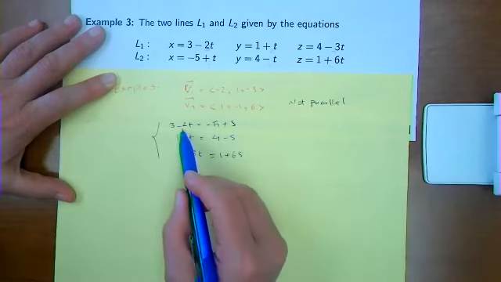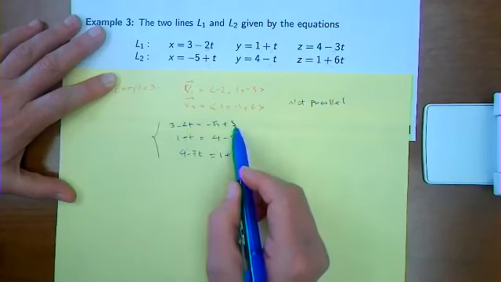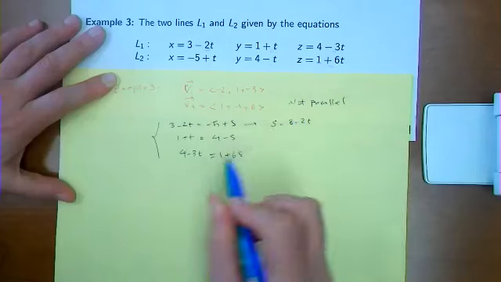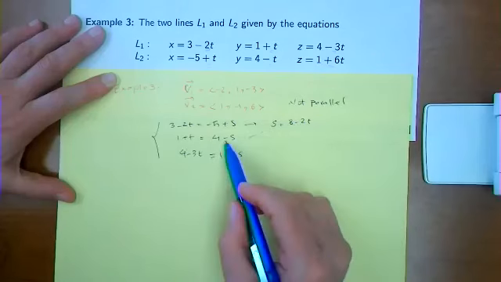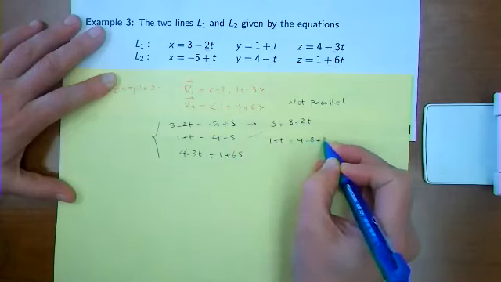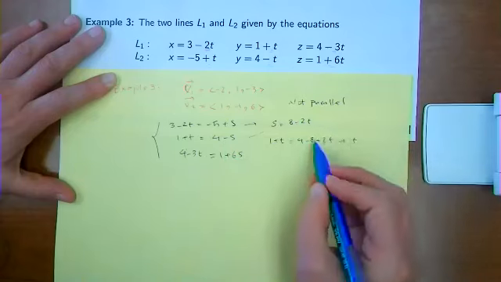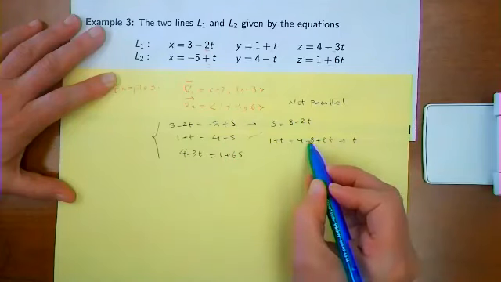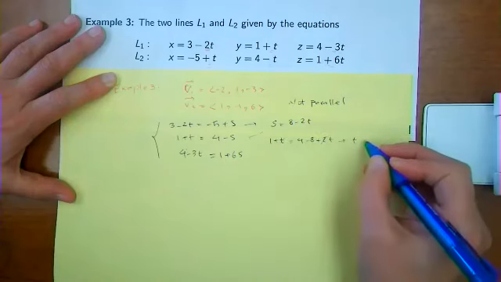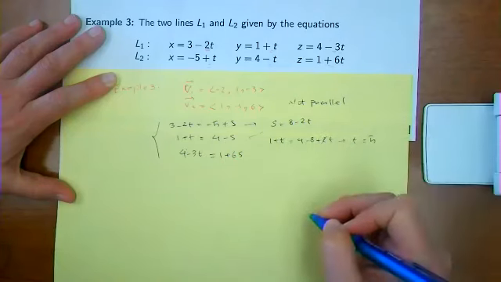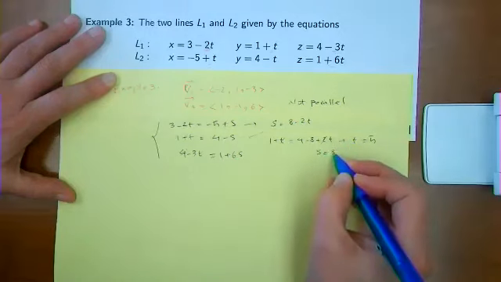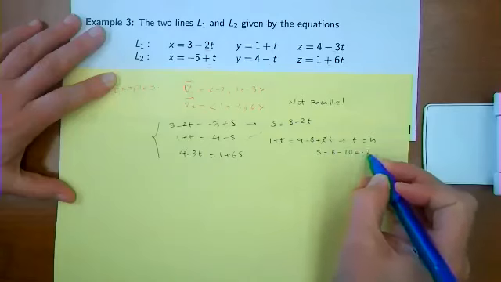So how do I solve this? First of all, I'm going to solve for s in the first equation. So s is going to be equal to 8 minus 2t. Then I'll plug it back into the second one. For s, I get 1 plus t equal to 4 minus 8 plus 2t. Therefore, taking t and 2t to the other side, t is going to be equal to 5. And then putting it back in there, it gives me s equal to 8 minus 10, which is -2.